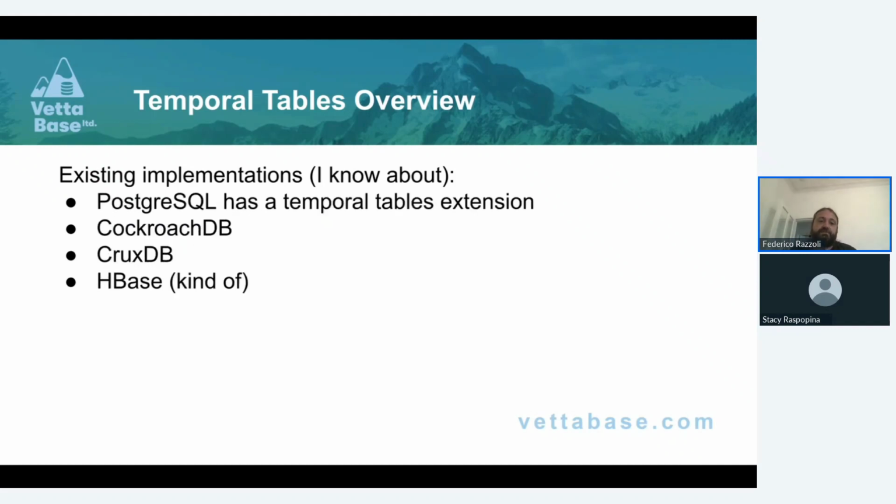But when it comes to open source databases, PostgreSQL doesn't have them. They have an extension. I have seen that there is even an attempt to rewrite this extension as a PL/SQL library, but it's not a native feature. MySQL doesn't have them at all.